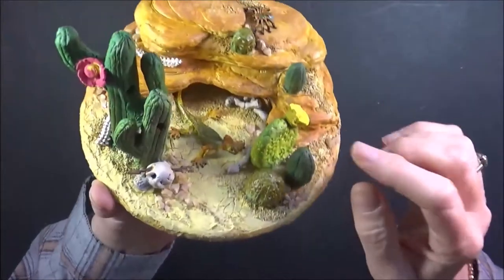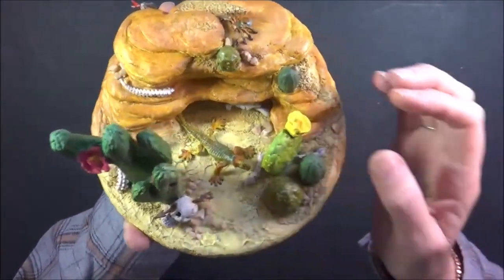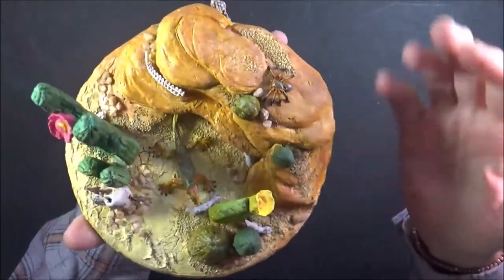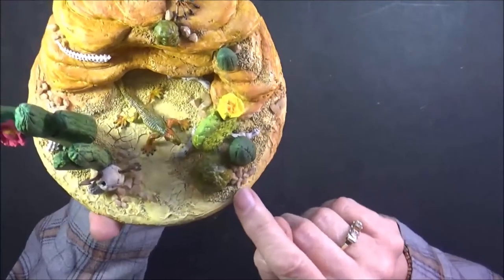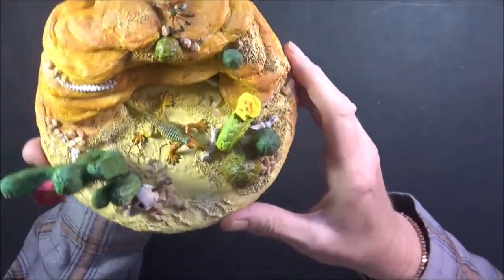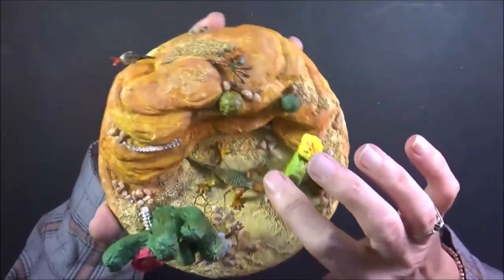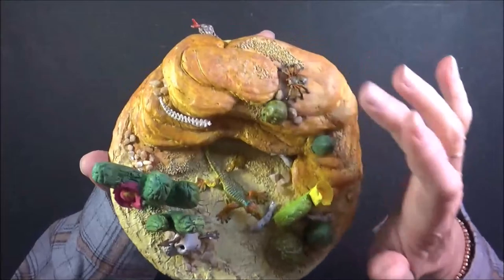And different from each other. I added the flowers mainly so I had a reason to add some bright colors, and of course I went for texture. So there is sand, there are the little rocks, there is the crackle here on the desert floor, there are the sun bleached bones scattered here and there, and then of course the animals.